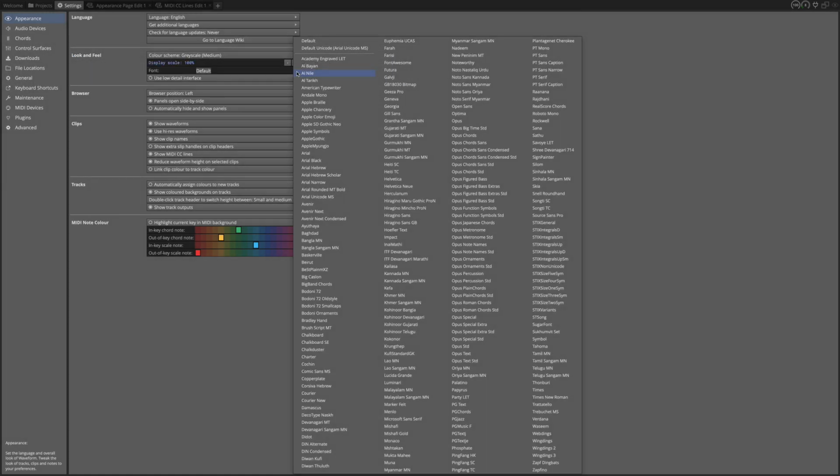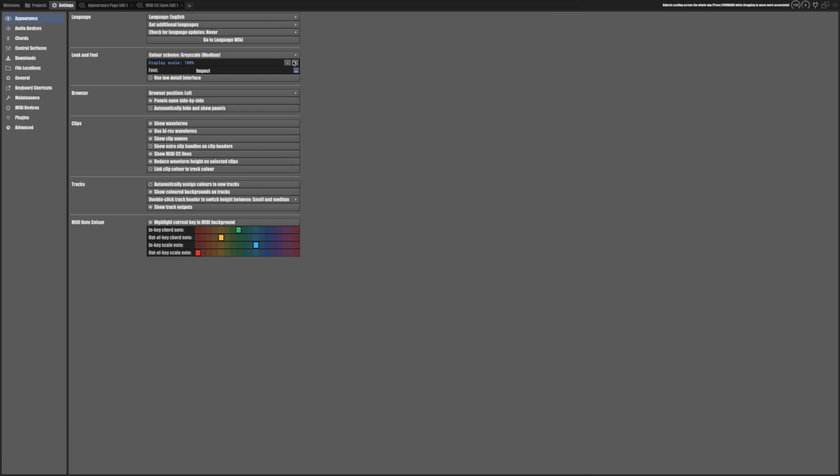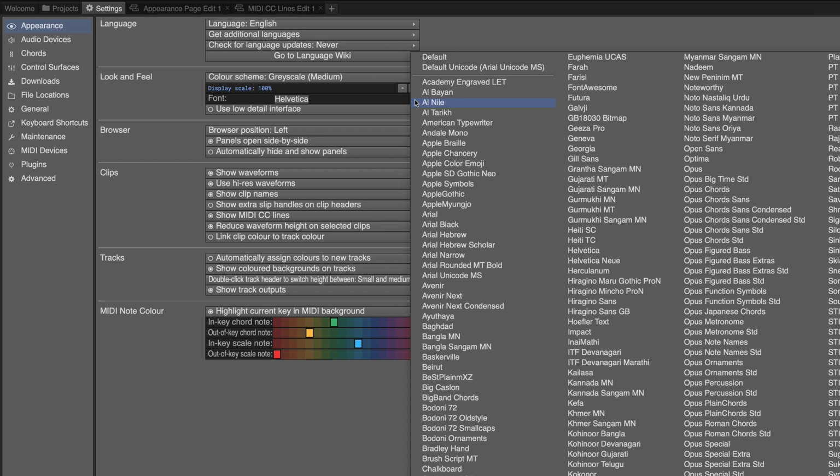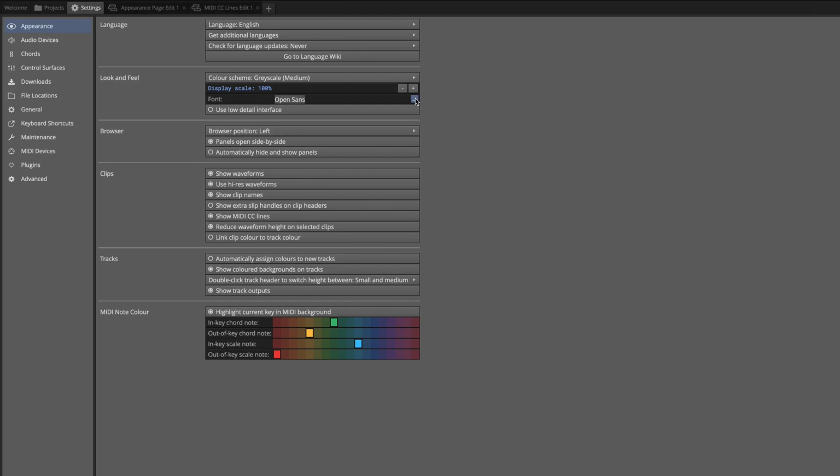But you could choose something other than the default and tailor it and make it look interesting for the way you like to work. So all of the fonts from your system will appear on this list. If you want to try something strange, like changing it to Impact, that's not a good choice. Plain Helvetica looks odd. I know people spend a lot of time playing around with all of these different fonts. Maybe Open Sans. That looks okay. For the most part, I leave this at the default.